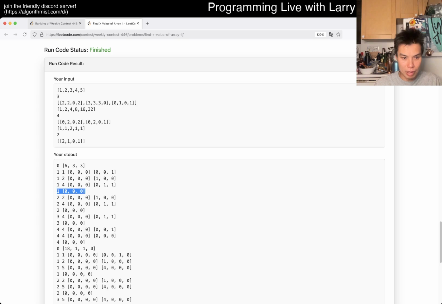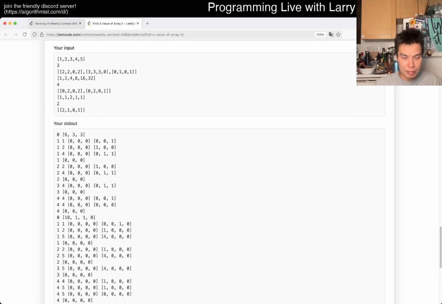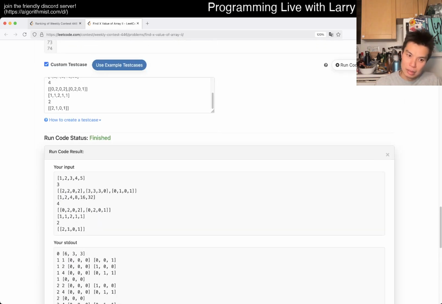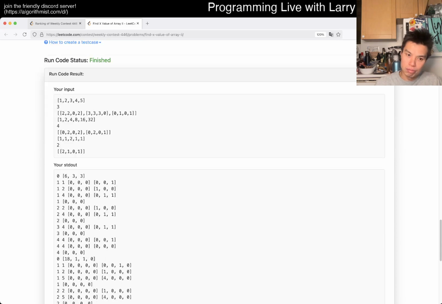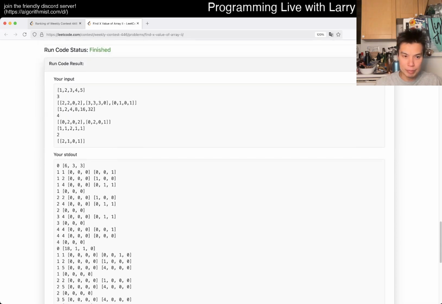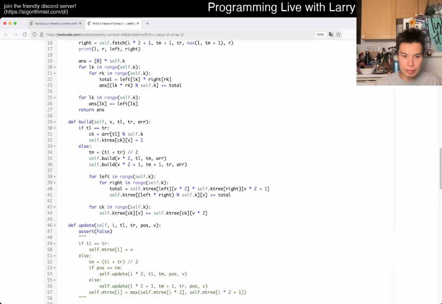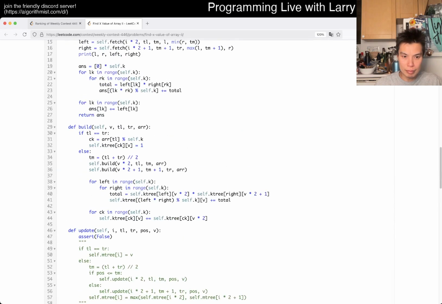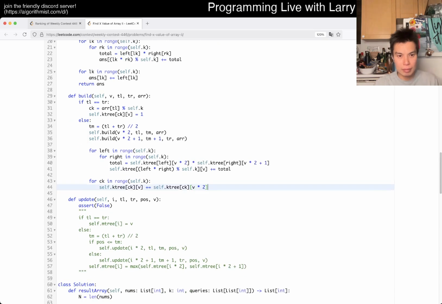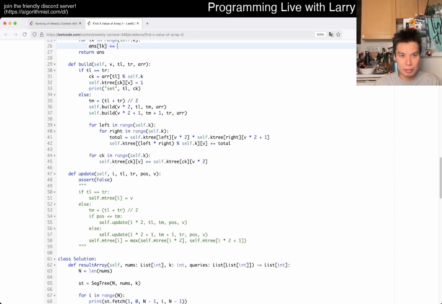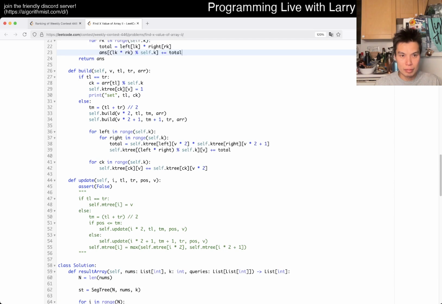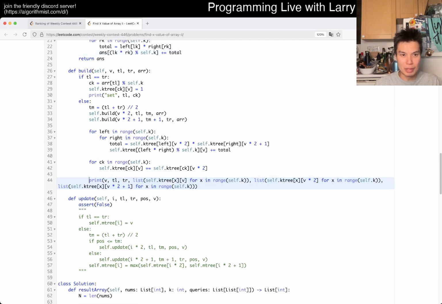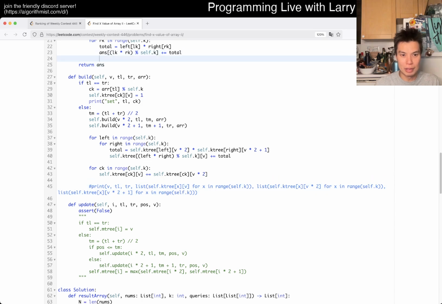This one is still wrong. It's not great. I should not remove this, that's why. But the other code is easy to write.